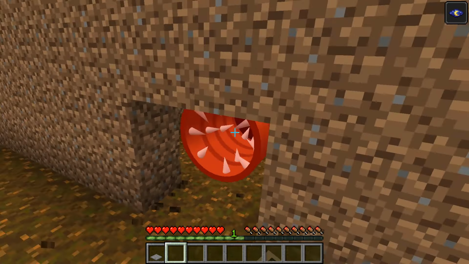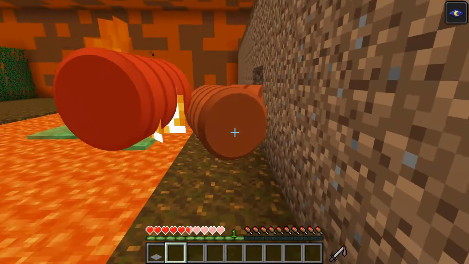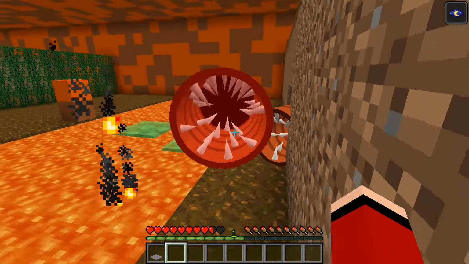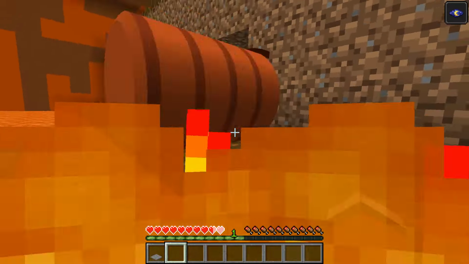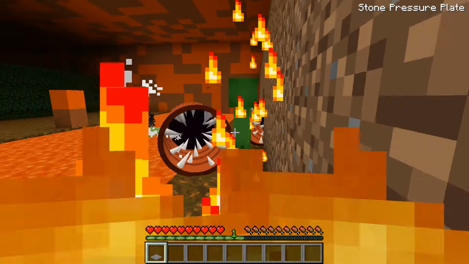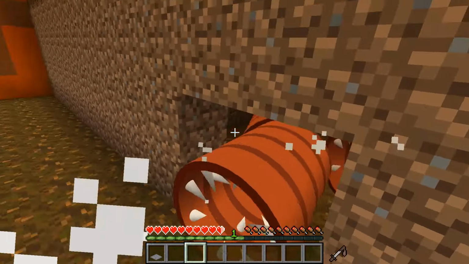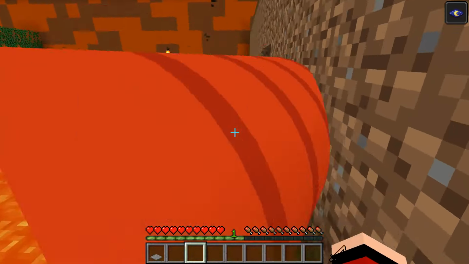3, 2, 1. What? Mikey! Oh no! They knocked him into the lava! These enemies. Somehow I beat them. Whoa! Another? No! Oh no! That last one was hiding from us. Let's beat him up. Yeah, got him. That was tough, but it's over. Fine. Still, is there anything else hiding?